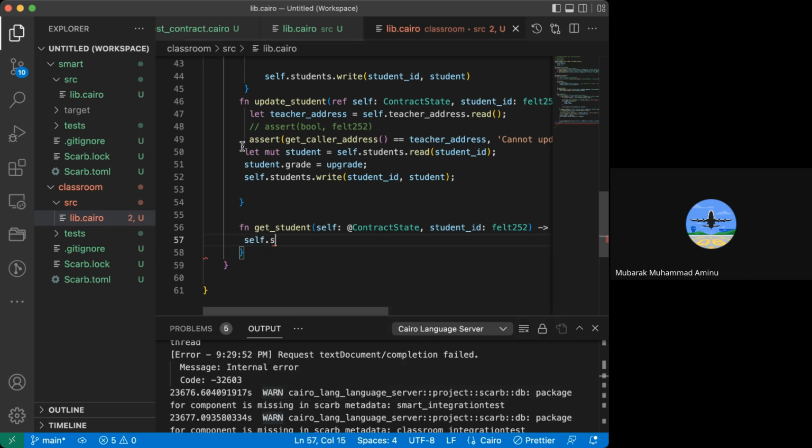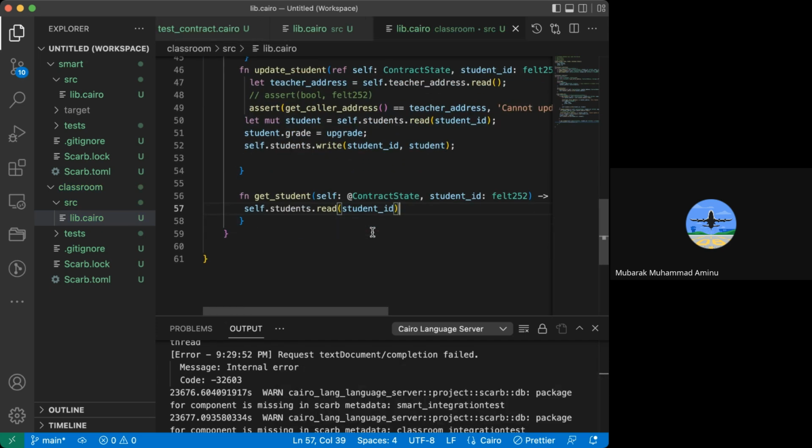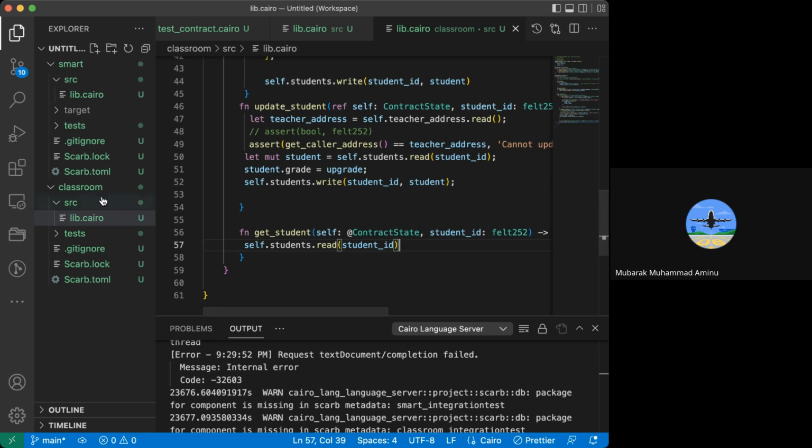So you're going to do student.read student ID. So yep, that's all. Literally that is it. So yeah, does anybody have any question from here? Any question?